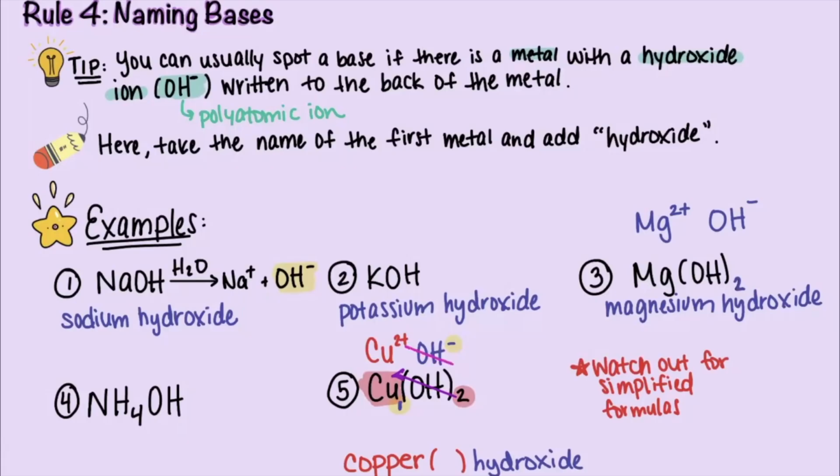So the charge of copper is a 2+ charge. And so how you write this is copper, parentheses II, to show that copper has a +2 charge and not a +1 or a +3, and then hydroxide after it. So again, the Roman numeral here tells you the charge of the metal, and you have to write it because the charge is not fixed, right?